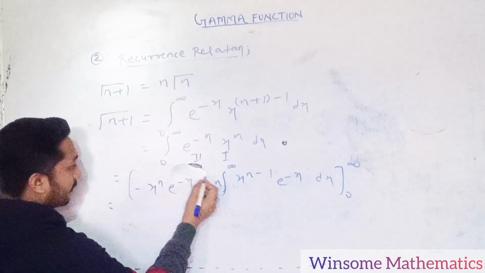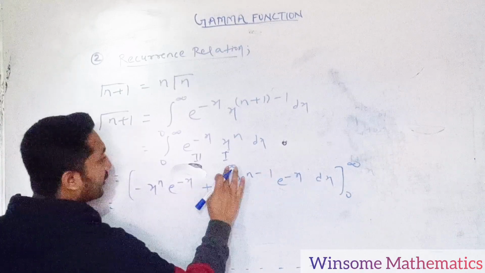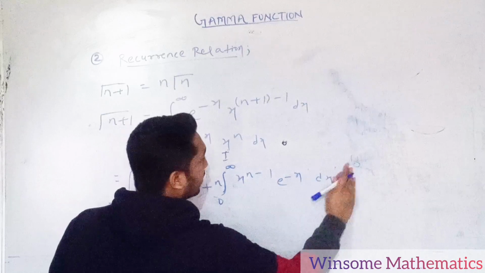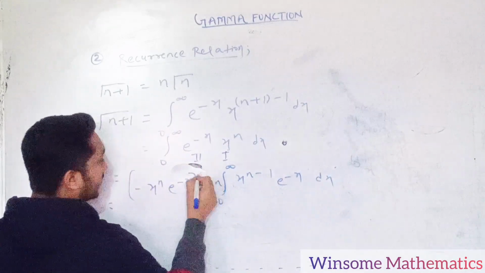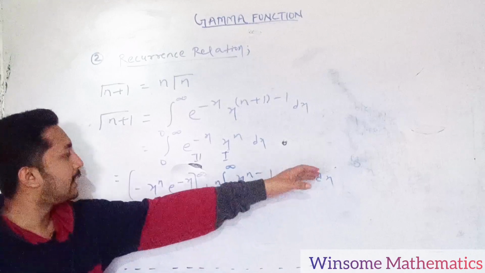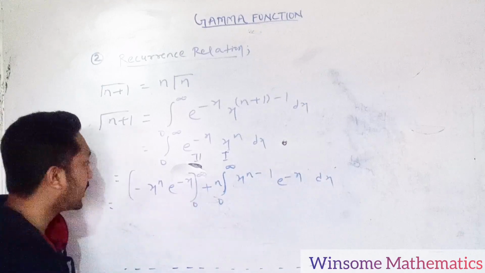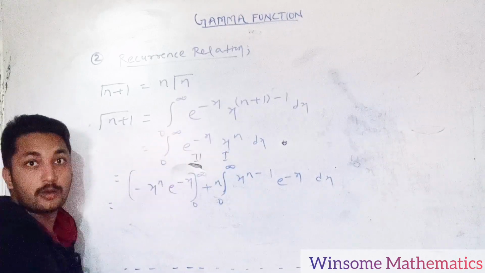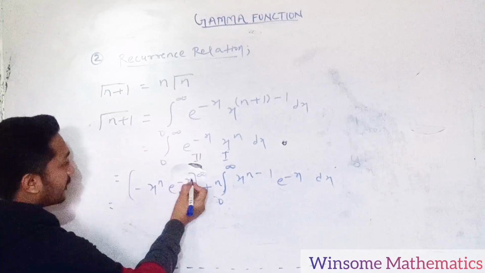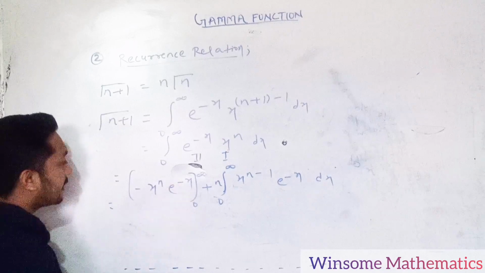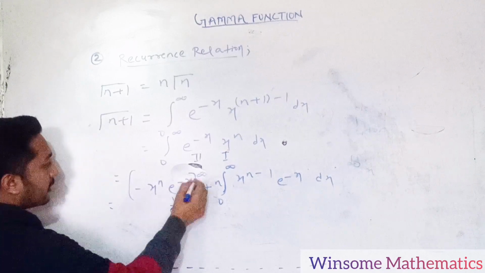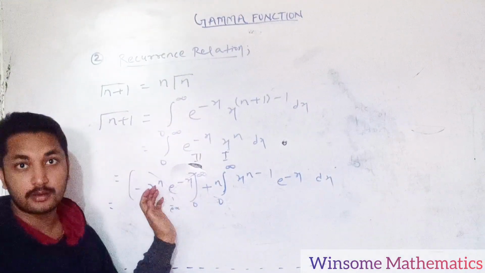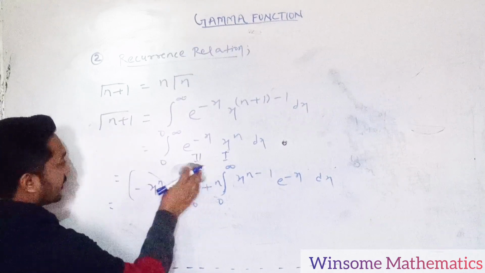So we can also put the limits one by one, here all limits 0 to infinity. Here the 0 to infinity is cancelled, because the limits are just transformed by parts. Now 0 to infinity: when x becomes 0, all these terms become 0. Clear? When x becomes infinity, e to the power minus infinity, that is 1 upon e to the power infinity, is 0. That means both terms are cancelling each other, infinity making this 0, 0 making this 0. So there is no importance of this term, and it is cancelled.